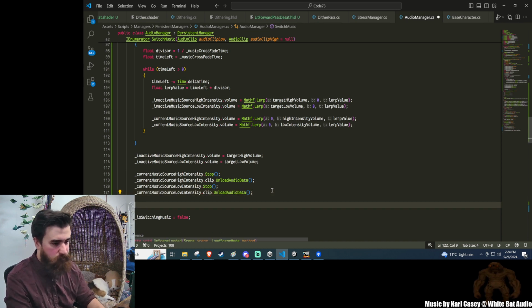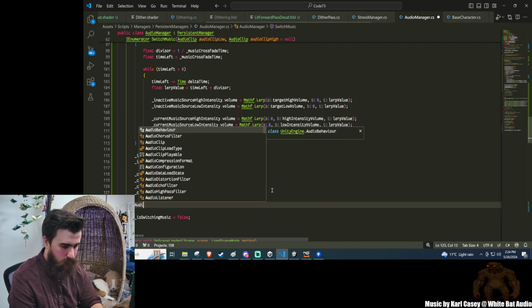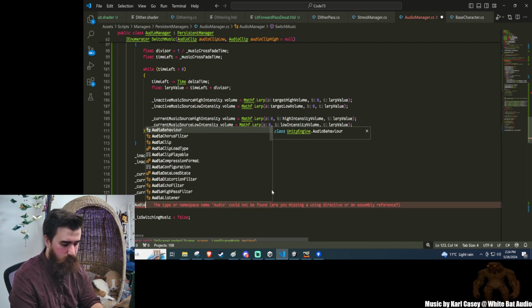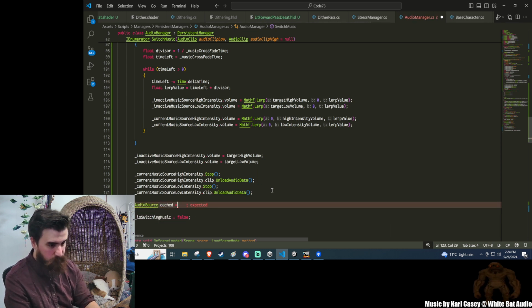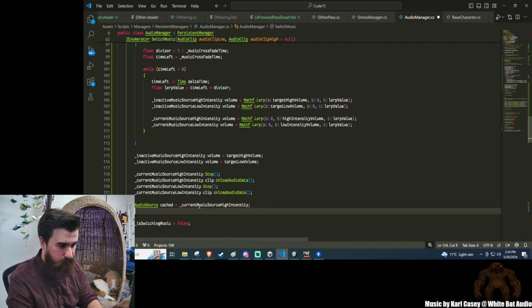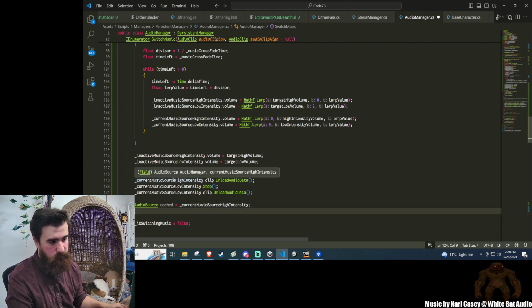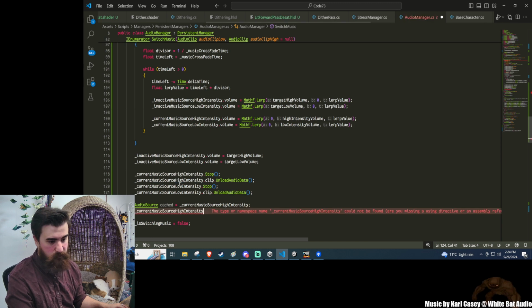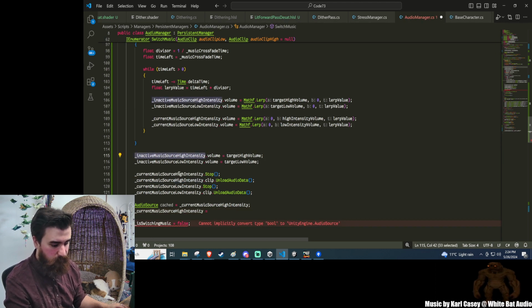And then I need to switch around now how these work. Let's say cached, and then we'll say current high intensity. And we're going to say current high intensity equals inactive high intensity.